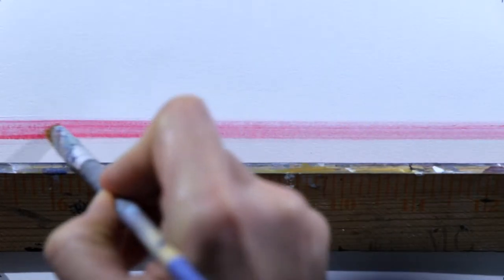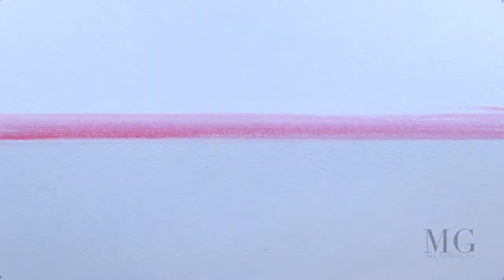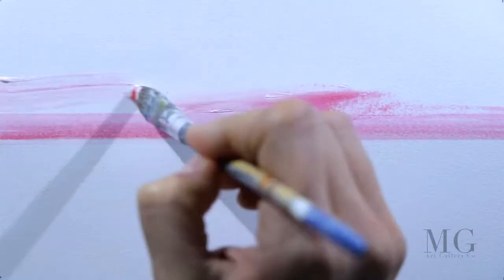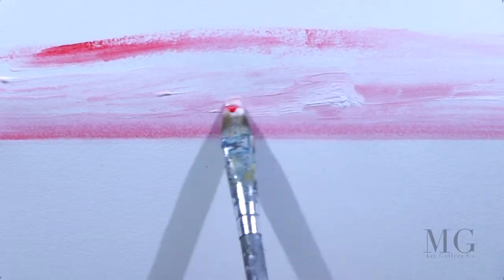I will begin by dividing my canvas into two panels, and for this I'm using a ruler here. It will help me make a straight line. And I'm filling first the top area. For this I'm using pink, and in order to get pink I mix red and white. I'm sure you already know that.